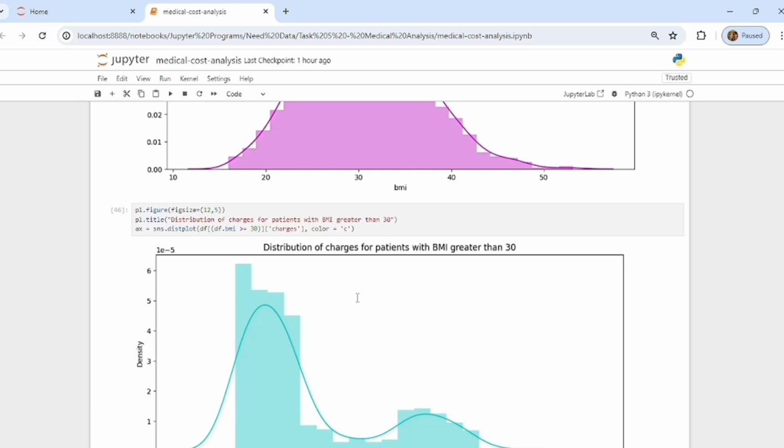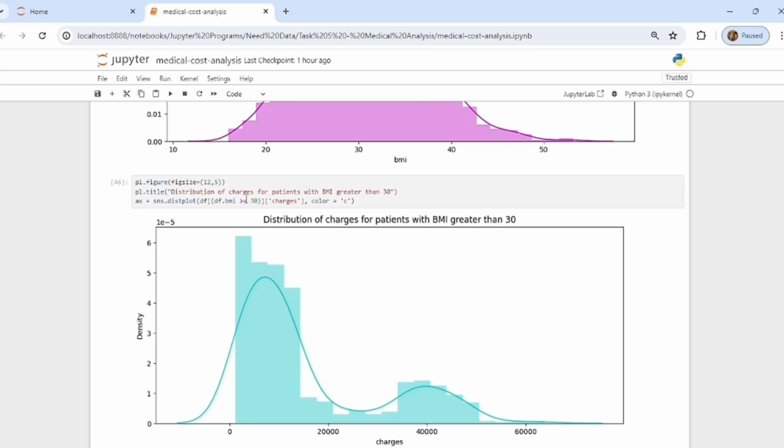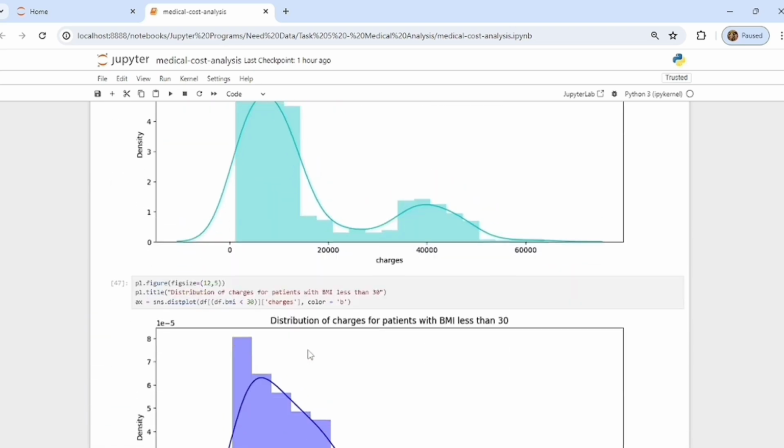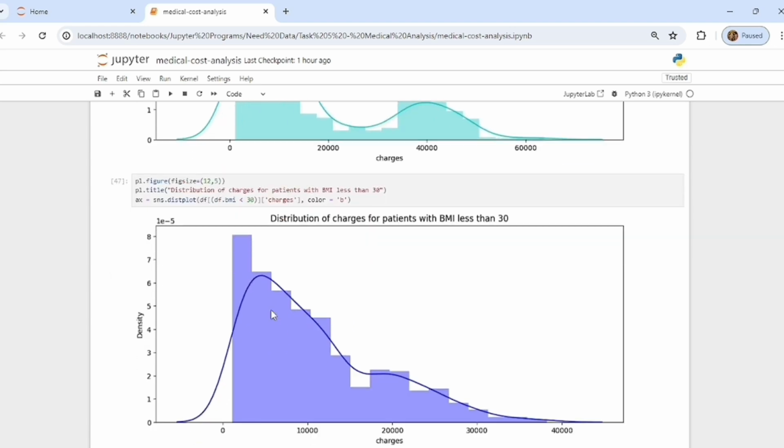Then I'm doing the same for BMI greater than or equal to 30, for the charges column, and drawing a distribution plot. From this you can see the distribution is somewhat left skewed, and then doing the same for those with BMI less than 30, and this is their charges. So this is also somewhat left skewed.